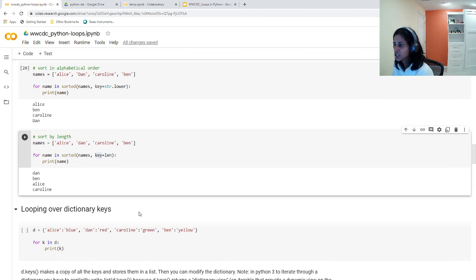Yeah, so what you would want to do then is make a copy of your thing. So you do sorted twice. You run sorted with key equal string dot lower, and then you save that into a list, and then you run sorted again on that saved copy, and you pass key equal length. Or you could write a lambda function or a standalone function. Yeah, you could. I don't know what that lambda would look like.